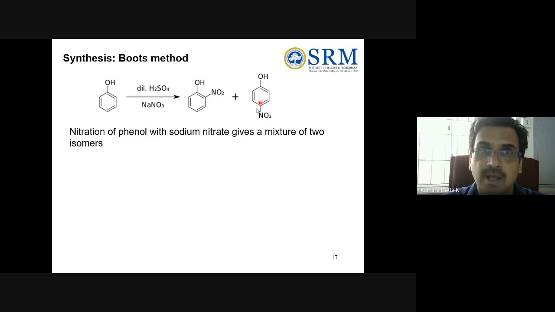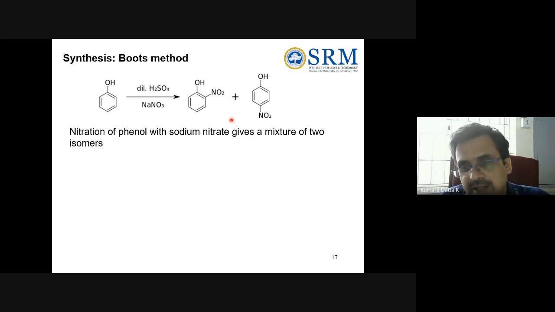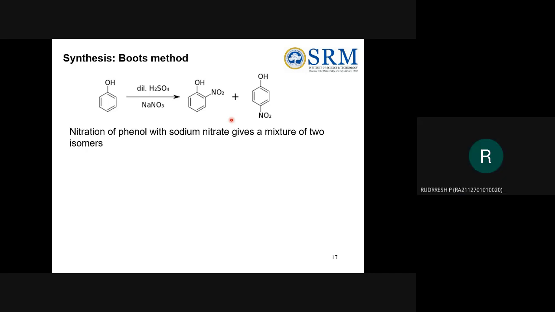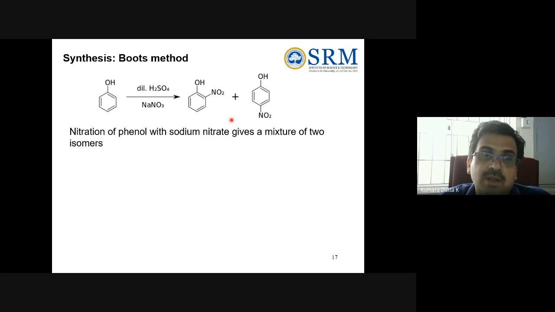We get ortho and para kinds of nitration products. Now, look back at what we have discussed. We have position isomers, one ortho and one para, so we have a mixture of two isomers. Anyone in the class, can someone tell me how we remove or separate these two isomers? If I want to take the nitro ortho or para selectively, how will you do that? Using fractional distillation. Okay, so by using distillation.